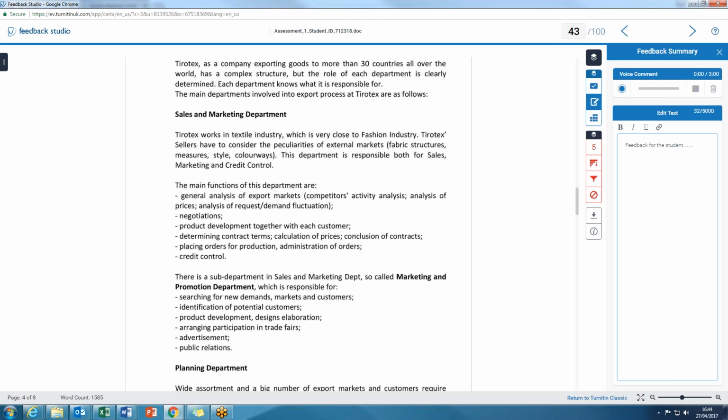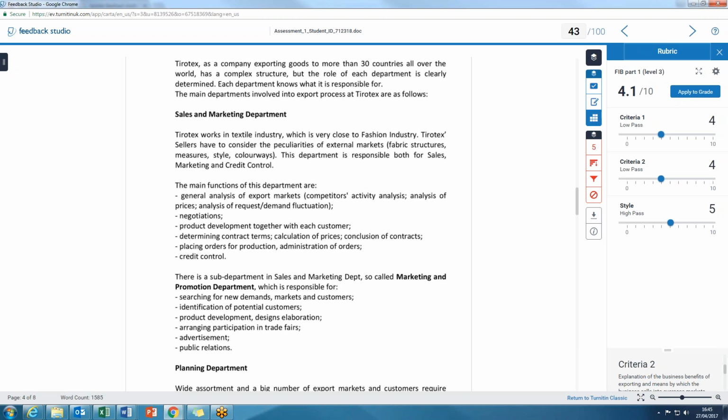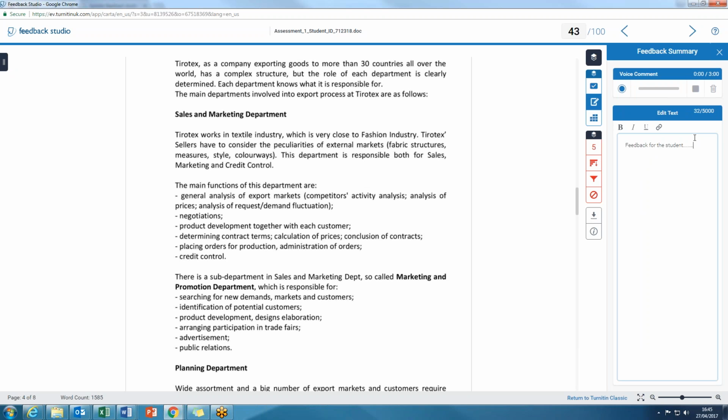If you want to, you can also leave a voice comment up to 3 minutes long. Completely optional, but maybe if you've had quite a long day marking and you're getting a bit fed up of typing, or if you think you can actually articulate yourself better in 3 minutes and speak to the student, that's also a really good way of providing feedback. Okay, so that's one of the most simple ways, is by just typing in this box here. And when you go back over to the rubric, it automatically saves. So don't worry, there's no box to click to save. Every time you make an alteration to this and go off it, it saves.